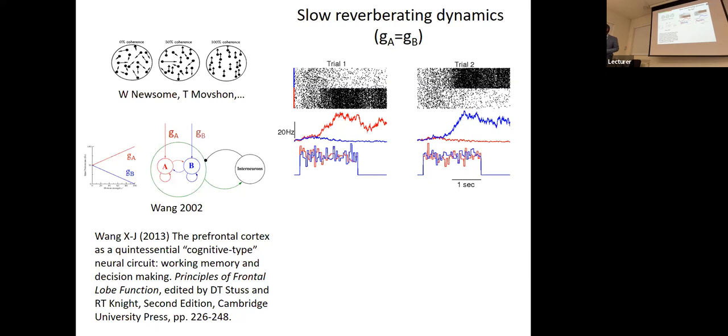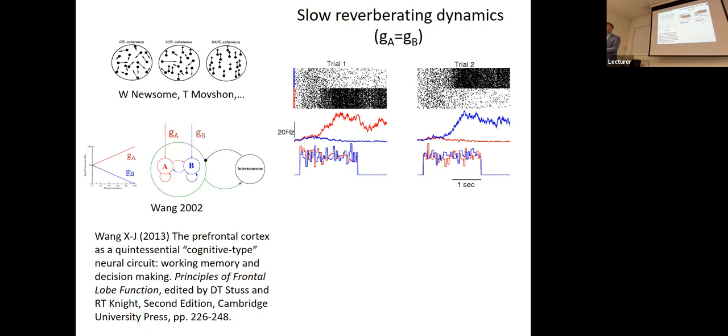the coherence is zero. The inputs are identical to the two neuron pools. There is strong recurrent excitation between neurons within each neuron pool, underlying what's called reverberation. And then there's competition between the two neuron pools, so shared inhibition, right? Okay. And so the duality is that on one hand, you have this very slow transient on the time scale of hundreds of milliseconds to a second that has been shown by Mike Shadlen and others to be the neural correlate of temporal integration of evidence for different choice options, right?